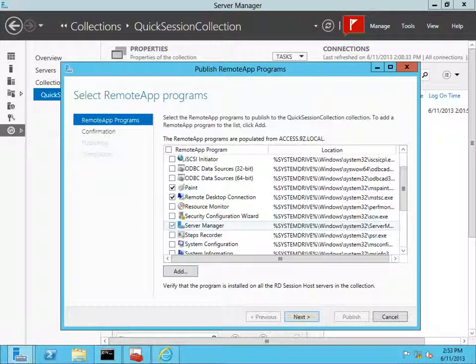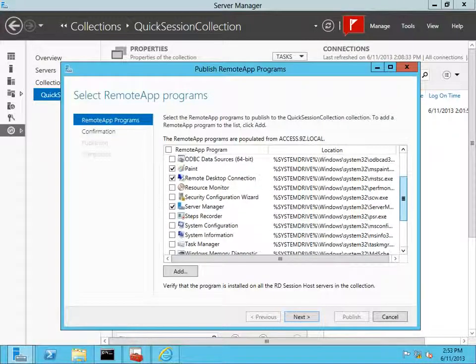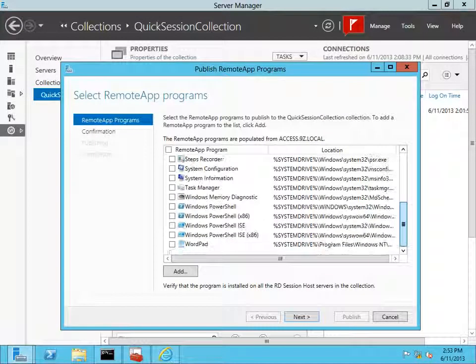I find Server Manager to be incredibly valuable, because Windows RT won't run Server Manager. This is one way I can get my Surface RT to run Server Manager by remote apping it. So by having it in Remote App, I can get in and manage all of my servers from my Surface RT. So let's throw in PowerShell ISE, I prefer ISE to regular, and maybe WordPad, and that's all great, but let's add some additional stuff.